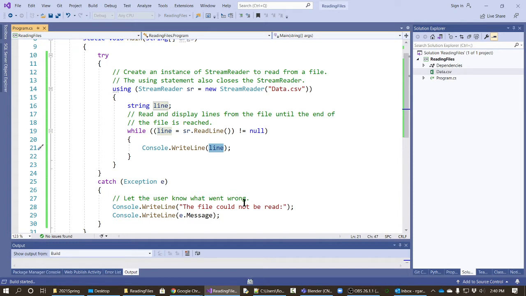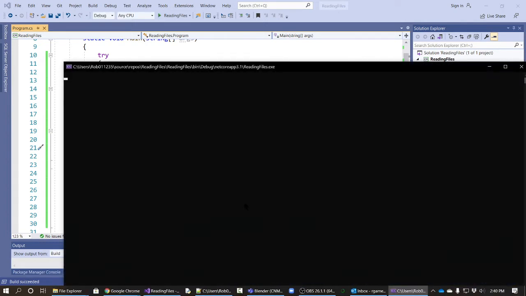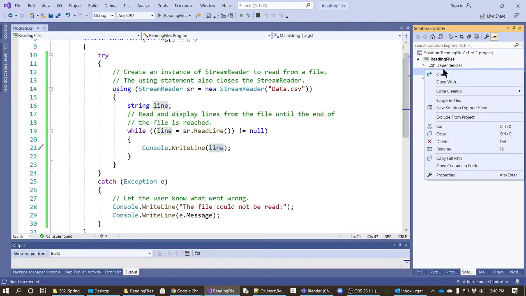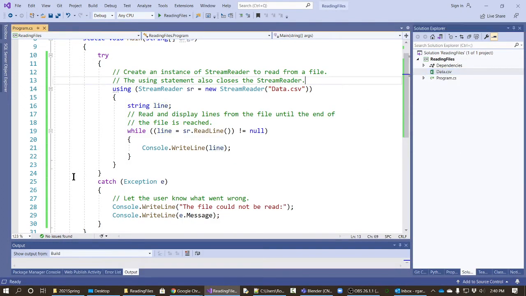So I hit Control F5, I'm running the program, and the file could not be read. Could not find that file. Here, let's right click on the folder and look. And part of the problem is this.